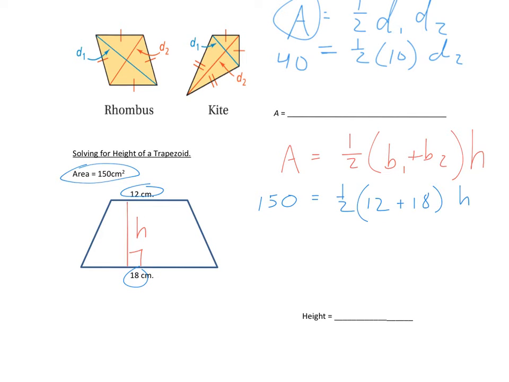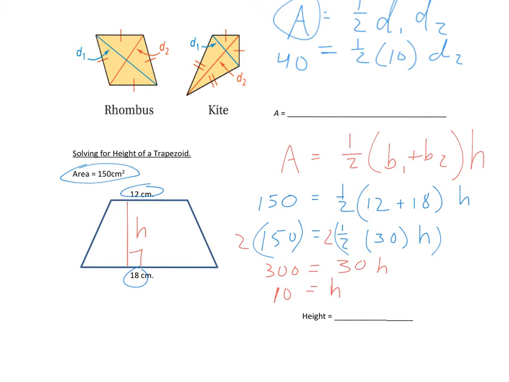And that's times height. Now, one tip, because 1/2 occurs a lot: if you don't like dealing with that fraction, especially when we're trying to solve for one of the bases in the next problem, obviously 1/2 times 30 is 15, we get that. But another thing you could do is just multiply both sides by 2, and by multiplying both sides by 2, you totally eliminate that fraction. So now you're not dealing with a fraction anymore. Divide both sides by 30, and you'll get the same height. But in this example, I didn't have to deal with the fraction. So that would be 10 centimeters.